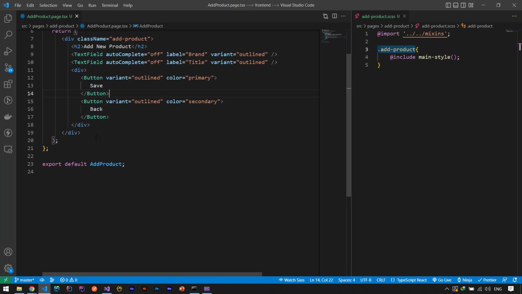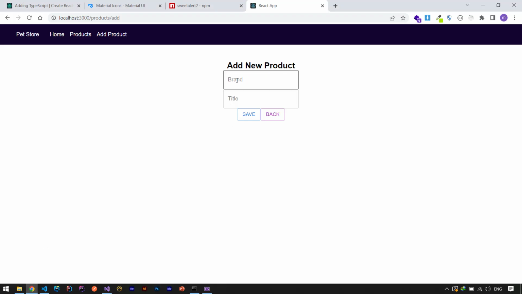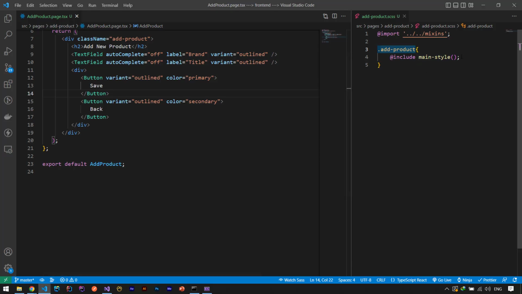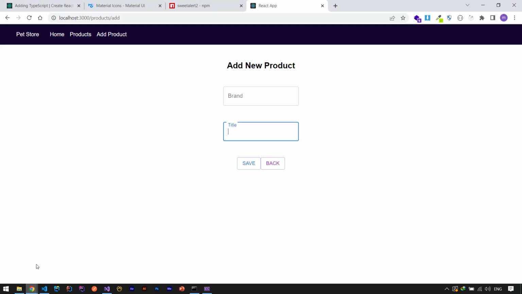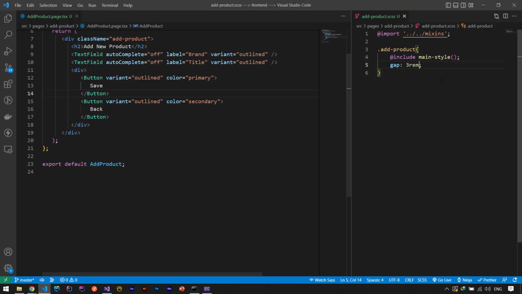Let's format and see the result. Okay, that's so good, but I think we can have some gap here. Let's say your gap is 3 rem. That's good.